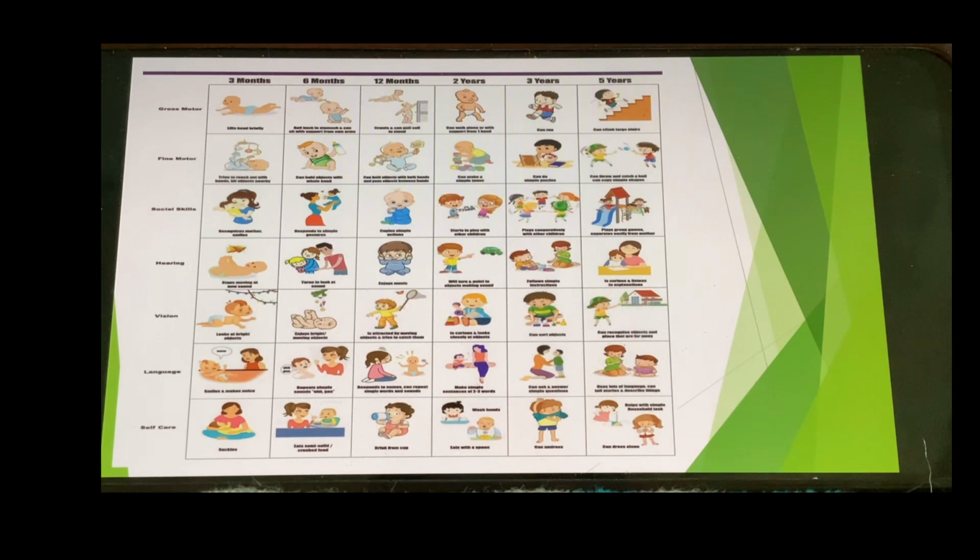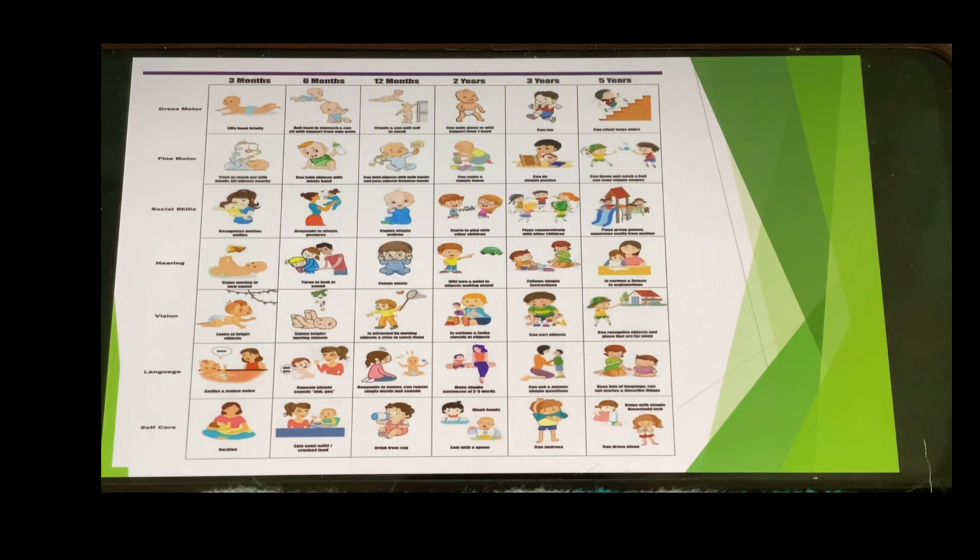In a normal child, at 3 months, he is supposed to smile at his mother and look at bright objects. At 6 months, a normal child is supposed to hold his feeding bottle in one hand, and he is supposed to repeat if the mother says ma, or the father says pa.